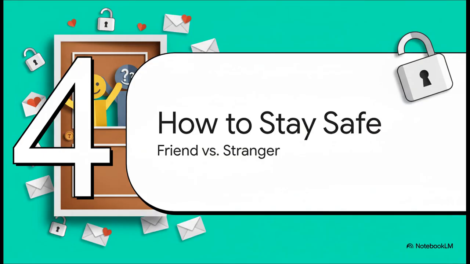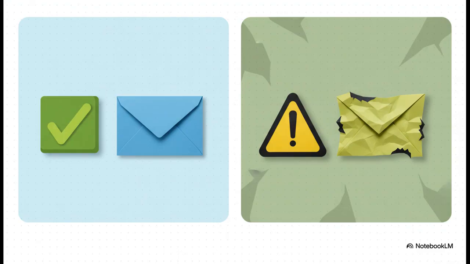A huge part of feeling confident with email is knowing how to stay safe. A good way to think about it is like your front door. You want to know who you're opening it for, right? It's not about being scared. It's just about being smart. And you know, you can almost always tell the difference between a safe email and a suspicious one. A safe email is usually from a name you recognize with a subject that makes sense, like lunch on Friday. But a suspicious one might come from a really weird address, and the subject might sound way too urgent or just too good to be true. Always trust your gut here. If it feels off, it probably is.